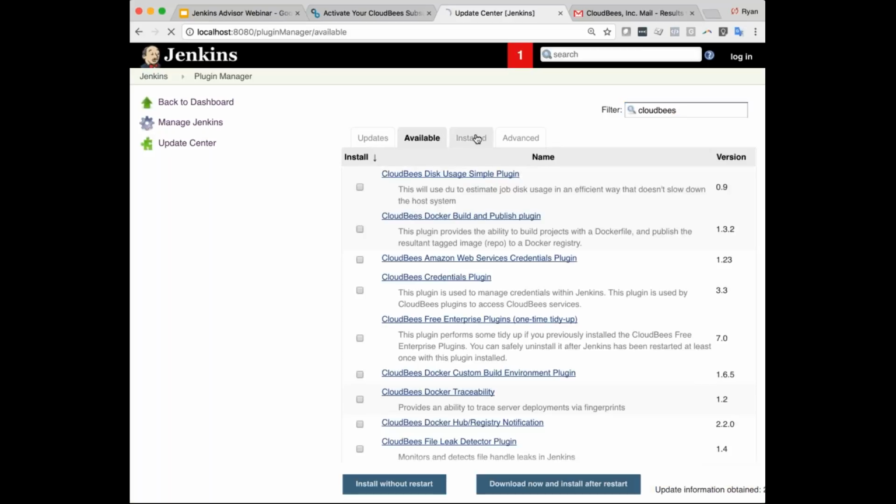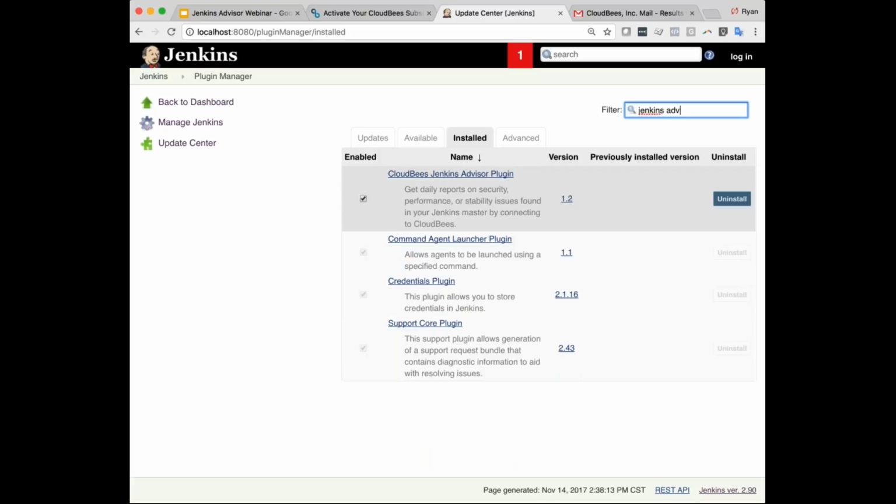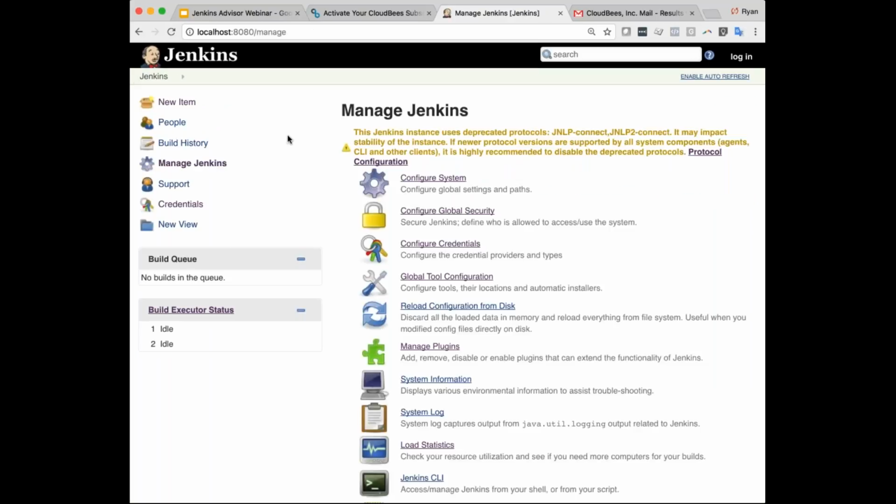It's not on this tab because I've installed it, but here's where it would show up. Click it, then click the install button, and that will install the plugin without having to restart Jenkins. Then I can go to the Manage Jenkins side.